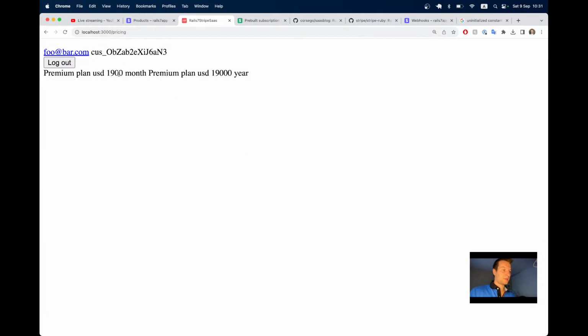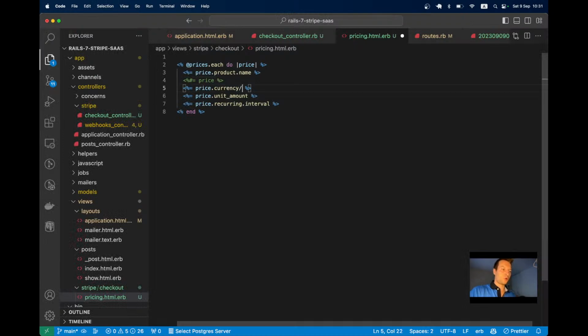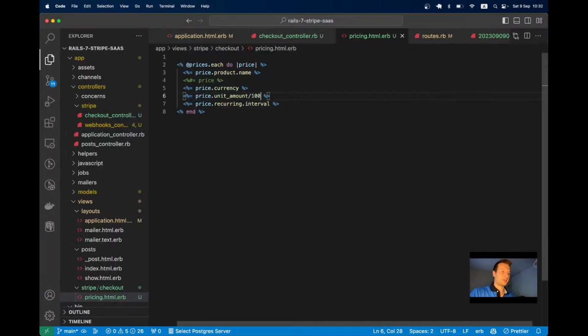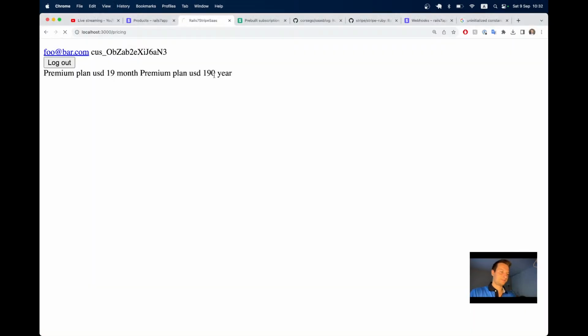So 190 USD per month, and yeah, let's just show it in a more user-friendly way. So we are going to show it in dollars but not in cents. Okay, 19 and 190. Let's put these into separate divs so that they are kind of separated. Okay, so we have two different plans, and now we'll want to have a button to actually subscribe to one of these plans.